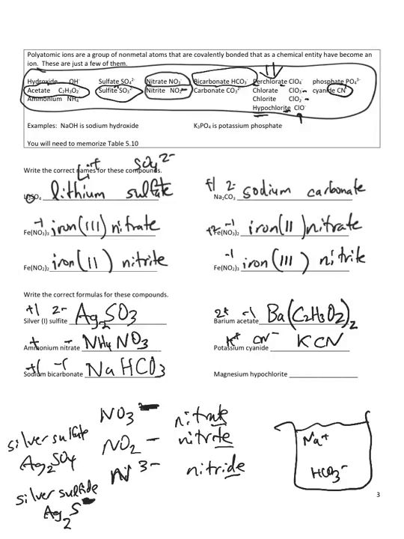And lastly, magnesium hypochlorite. Magnesium is in group 2A, a +2 charge. Hypochlorite, from up above, is ClO-. So to make this balance out, we're going to need 2 times those hypochlorites, 2 times the -1 to balance out the +2 magnesium. So Mg(ClO)2, with the ClO in parentheses and a subscript 2. So those are some examples of polyatomic ions.